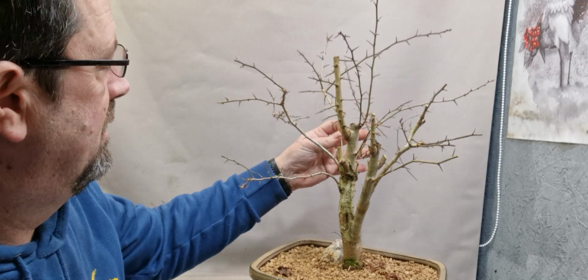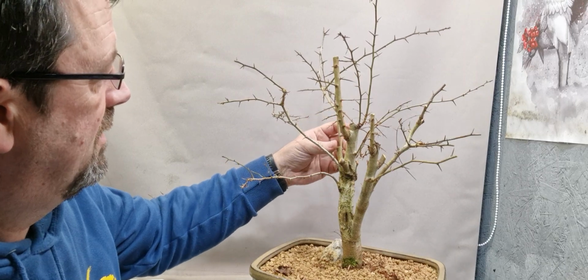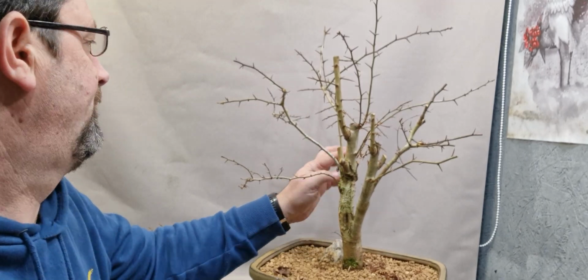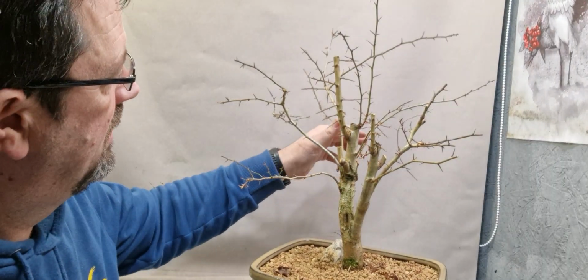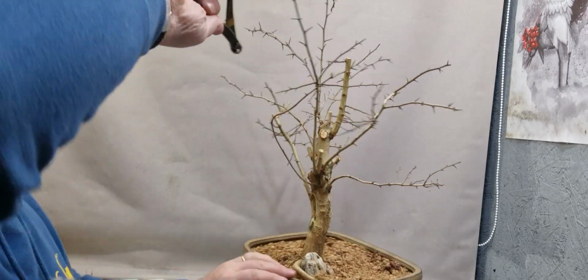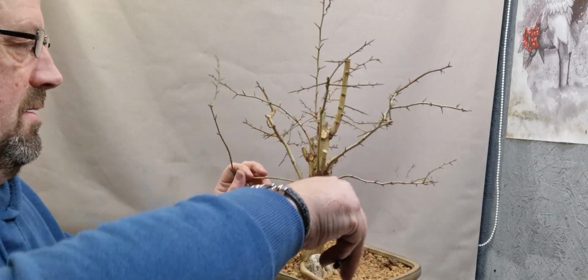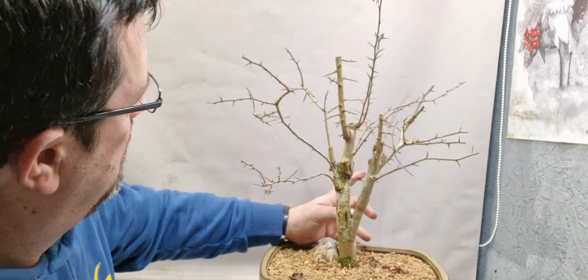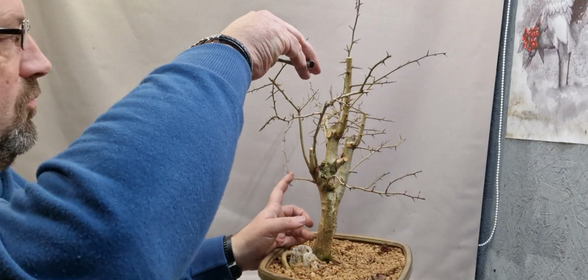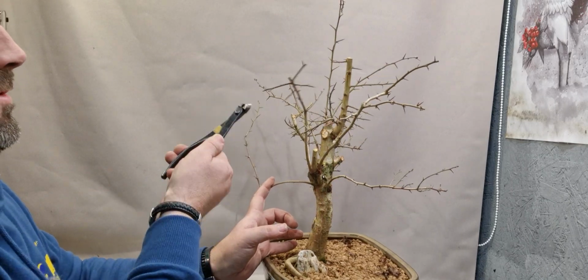Now we've got this branch here, and nothing all down here, but hopefully now we've cleared all this, we'll start getting some back budding on them. We have another branch back here. This branch can definitely go. I think I'll take it back to here. Take the tip off this. Take the tip off these as well.